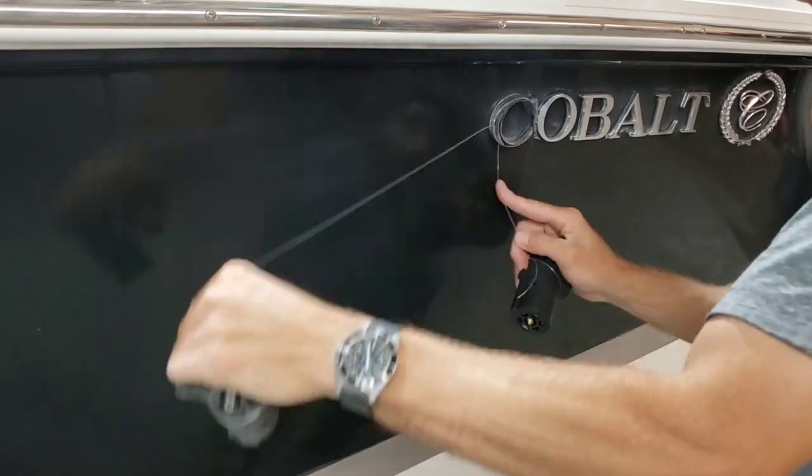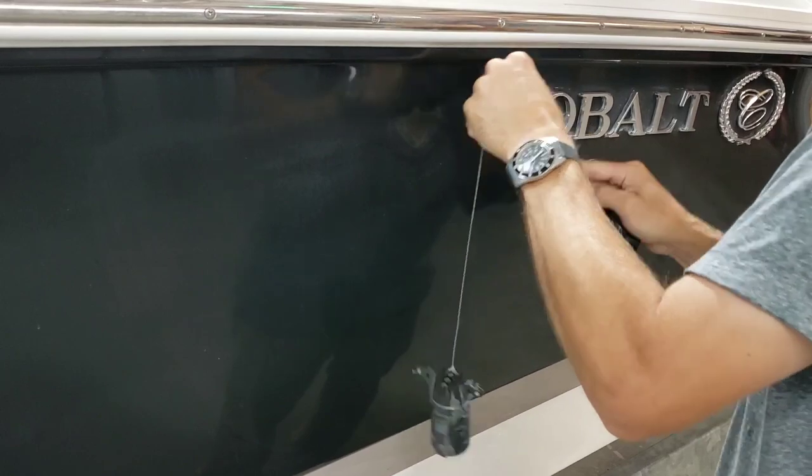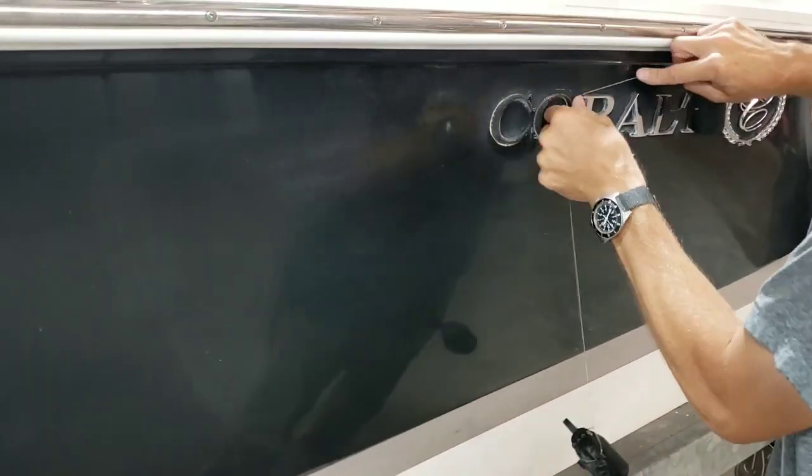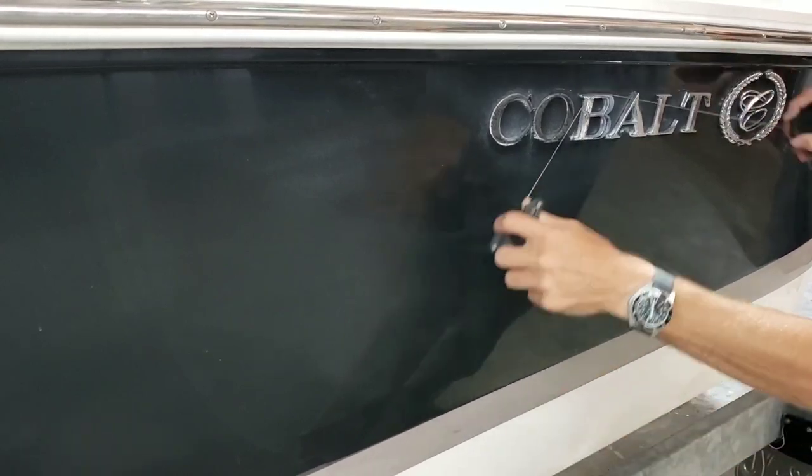Next thing I'm going to do is make a garrote using 80-pound test line, fishing line. And I'm just going to work it behind each one of these emblem letters, and it basically cuts through the double-sided sticky tape that holds these on. That's all that holds these on.